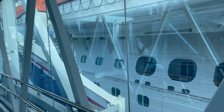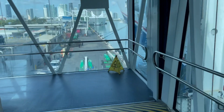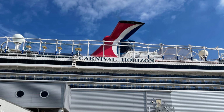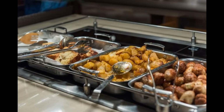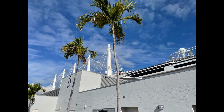I was hoping to take more pictures on the cruise, but the weather didn't cooperate too much. Leaving the ship. The cruise kind of started off on a bad note because I had a really bad eye infection, and I did try to do as good as I can, avoiding desserts and breads at meals and the buffet as much as I can. I did go there a couple times, didn't show any pictures of the meals I ate there. But overall, cruising is fun, and all I can do is get back on the bandwagon and buckle up those healthy habits. So that's going to be the end of my video aboard the Carnival Horizon.